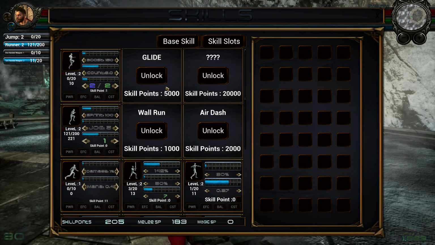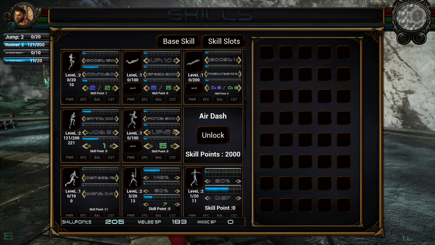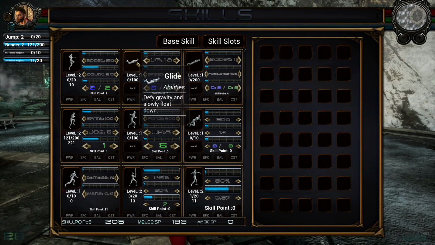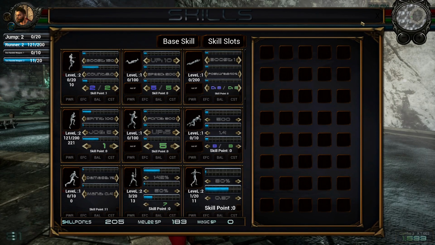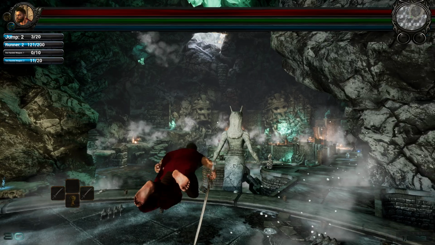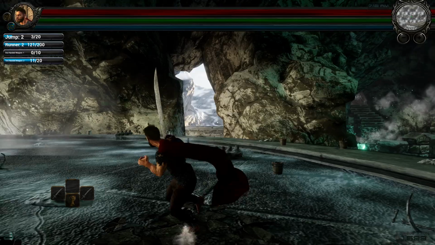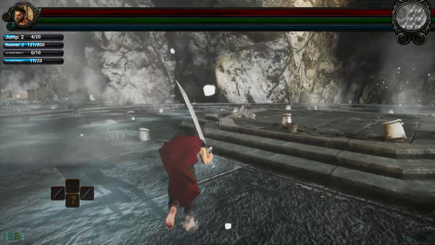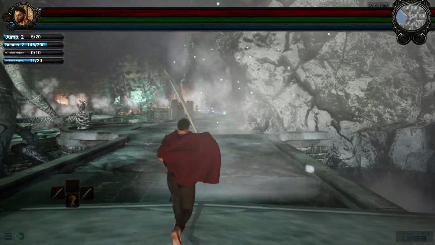While we're talking about those skills, let's go ahead and talk about these ones. They say they cost money to unlock, but I have it so they don't right now. So there's glide I just unlocked, wall run, air dash, and fly. All right, so we can now glide. Right now it's not very high, and there was air dash. As you can see, they really start out pretty low level. They don't do very much at low level.